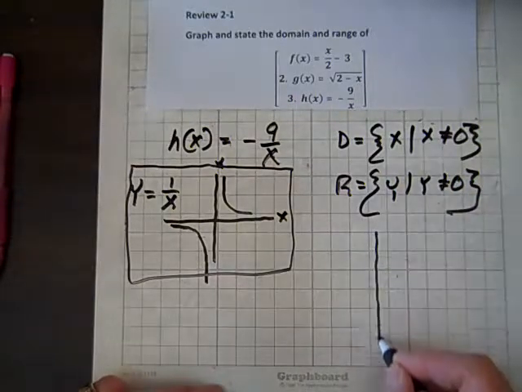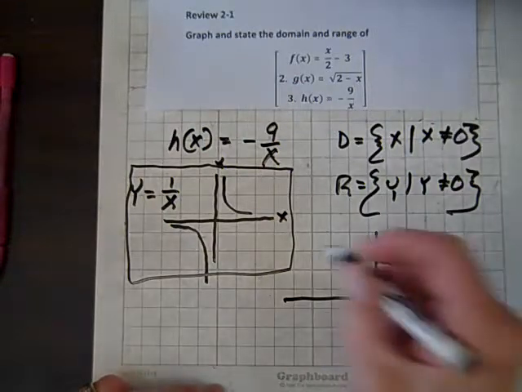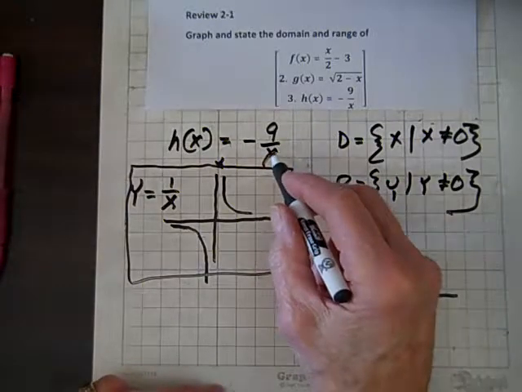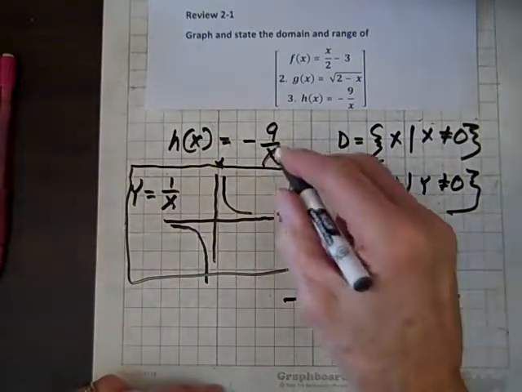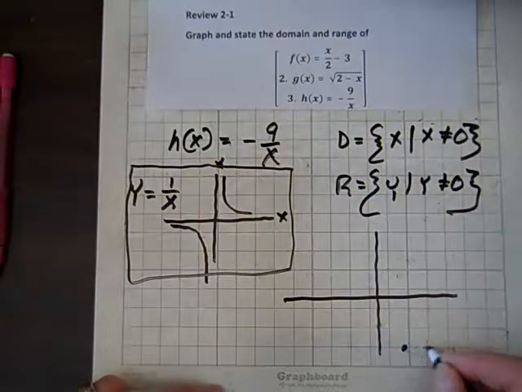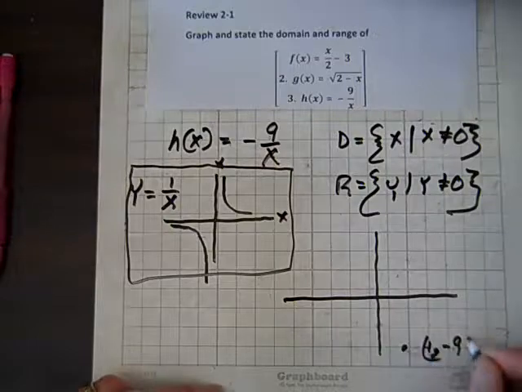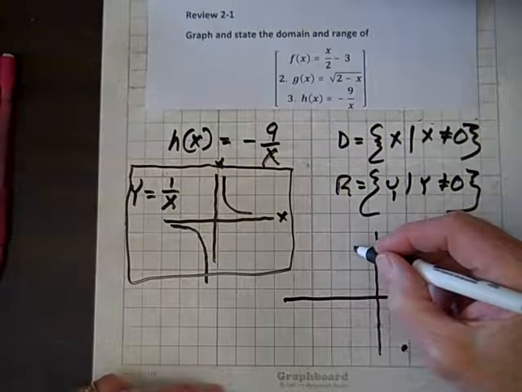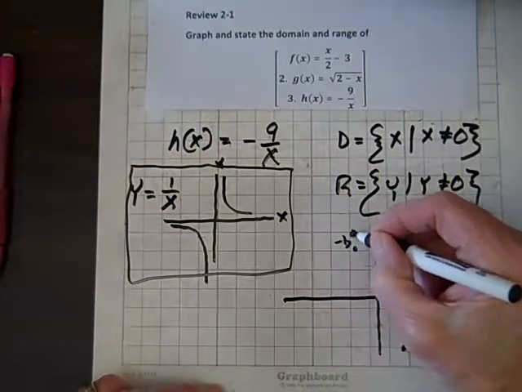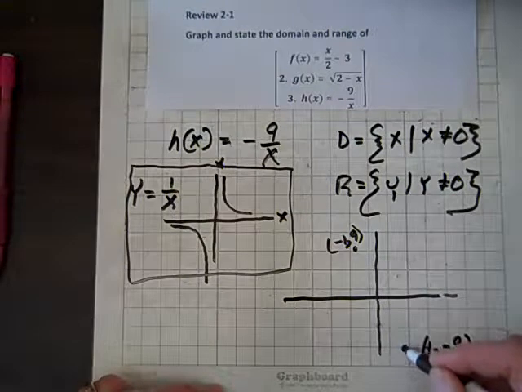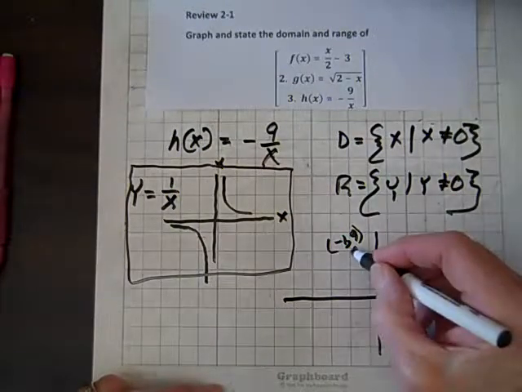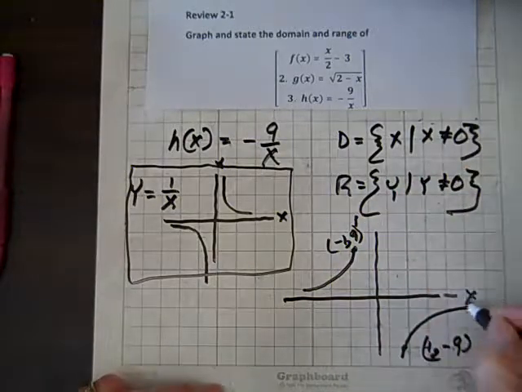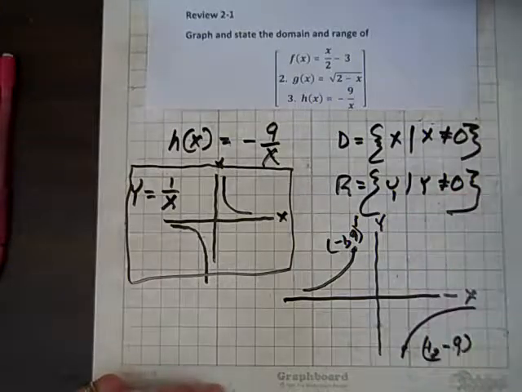And let's graph this, and let's pick a couple of values. Well, we know we have this general shape, but let's pick a value like, let x be 1. If x is 1, we're going to be down here at negative 9. 1, negative 9. And if x is negative 1, we'll be up here at 9. Negative 1, 9. So now we know what the shape looks like. It's going to look like this, isn't it? See? Same general shape, and we've got the domain and range nailed down. We're done.